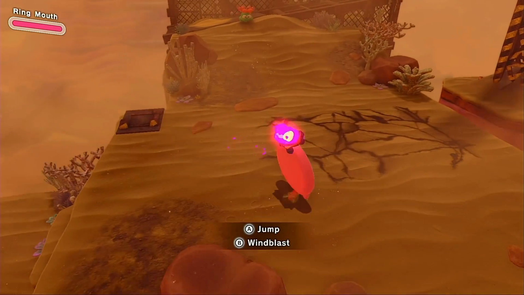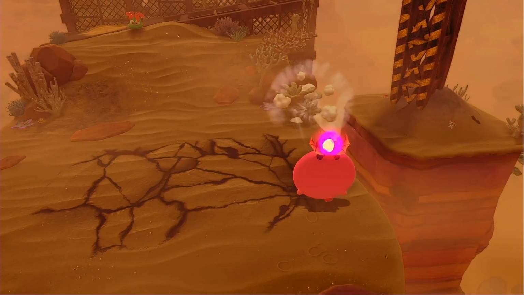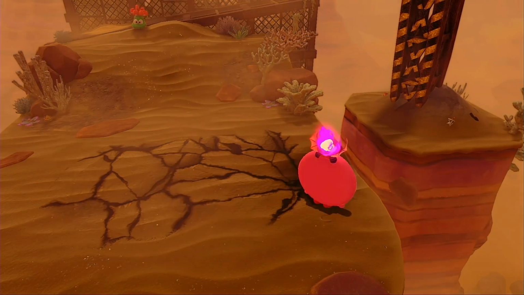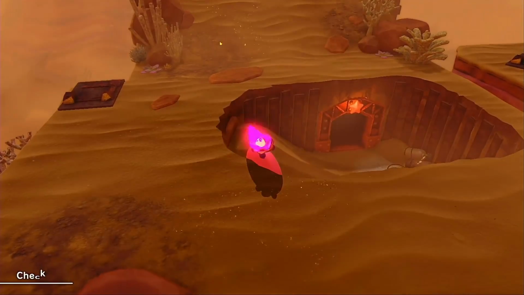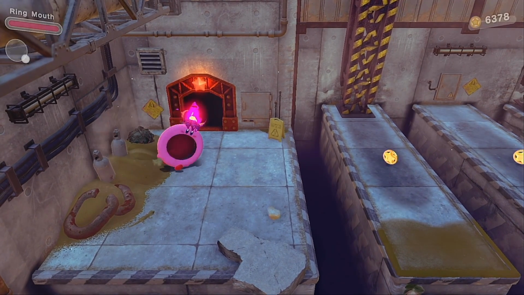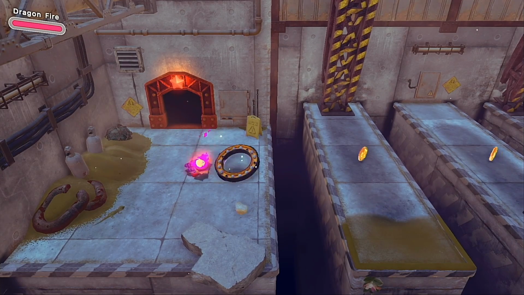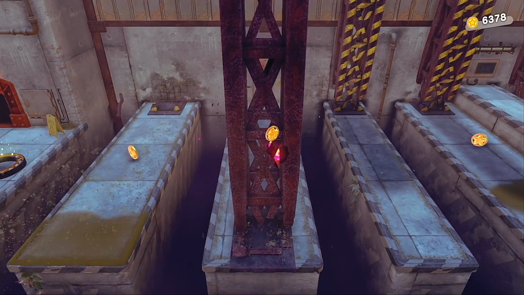So far, so good. This is not bad. Let me see. Can I do it from here? If I can angle you right. Right in the way. Almost got hit. Not a bad stage at all. Oh, let me take this? Okay. You know what? Let me do the smart thing here.